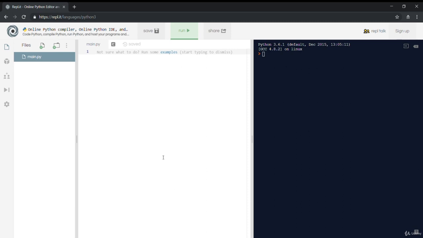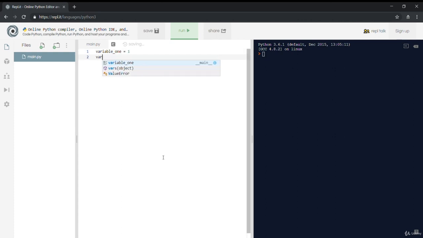We're going to start working with integers and floats, so let's get right into it. If we wanted to define an integer, we just write the name of the variable. We'll say variable1 equals 1. Let's do variable2 equals 2. And in Python, you don't need anything like semicolons at the end. You just type them out, do enter. White space matters more than anything like semicolons, and we'll see that as we go forward.